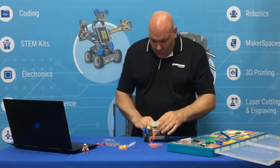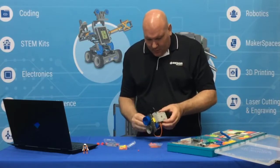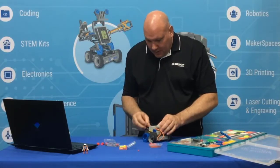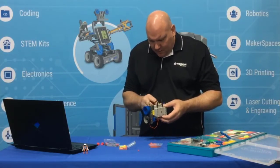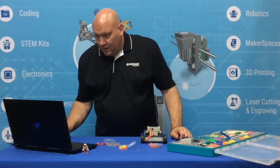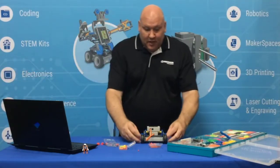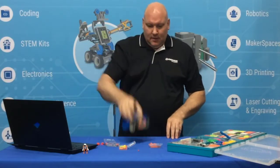Now we're going to plug the motors in, and again, straightforward. That's going to plug into port 1. That's going to plug into port 4. I'm just going to tuck these wires up in here a little bit. That one there, that one there. And we've reached the end of the book. So we now have a robot that is ready to be coded.